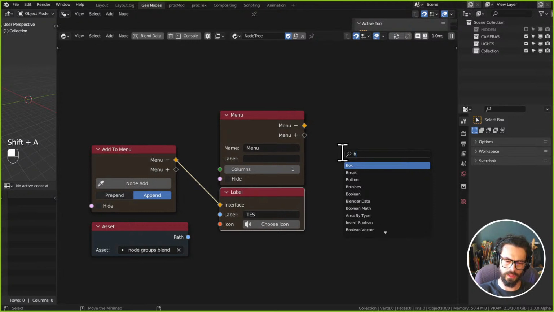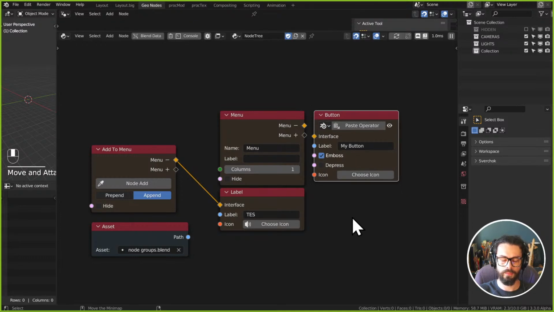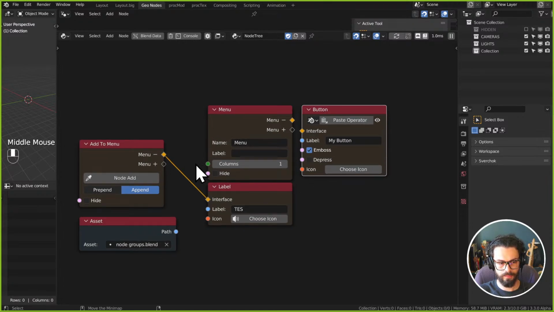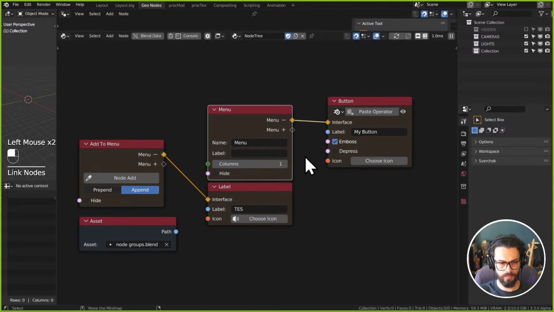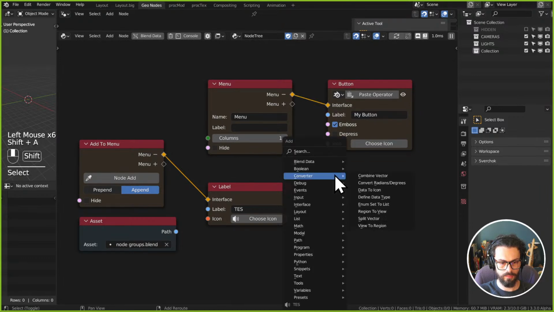Do we need buttons inside the menu? Right, every option you see inside one of those add menus is a button that you press. You can just hook that up to the menu node, and not the add to menu node. We'll see what that does in a second.